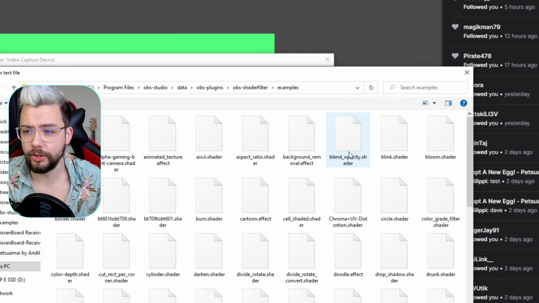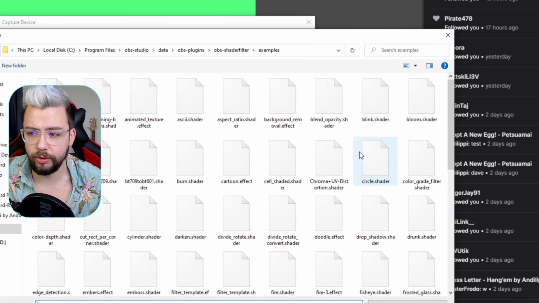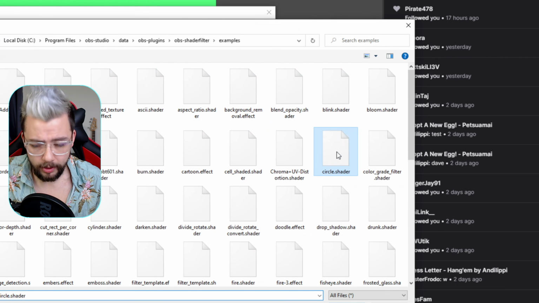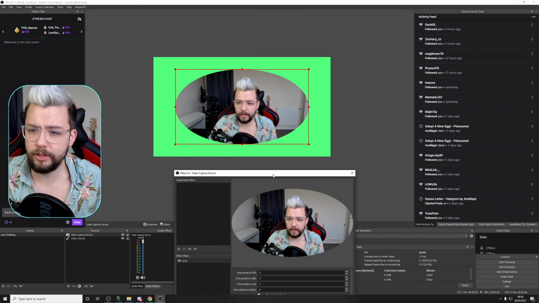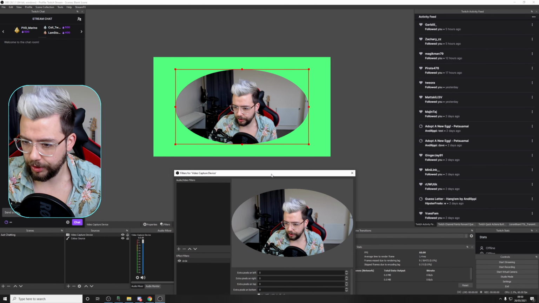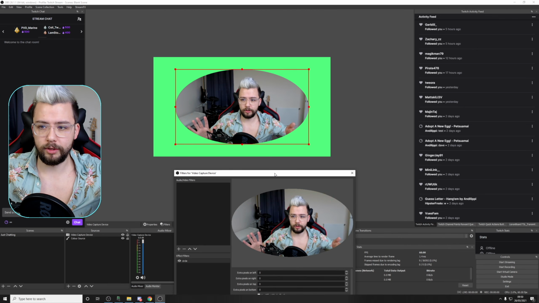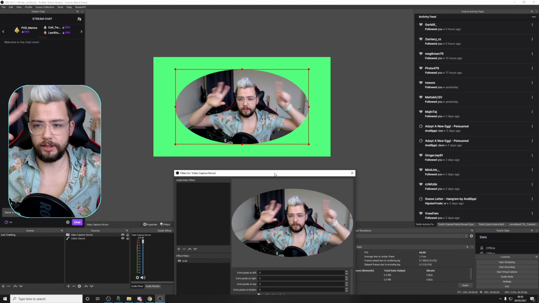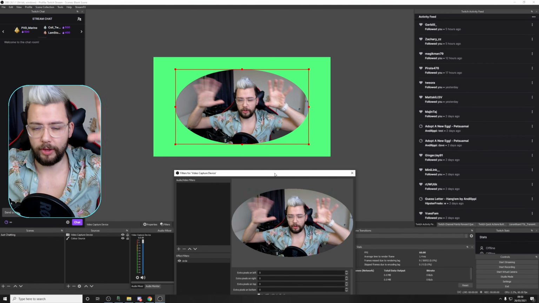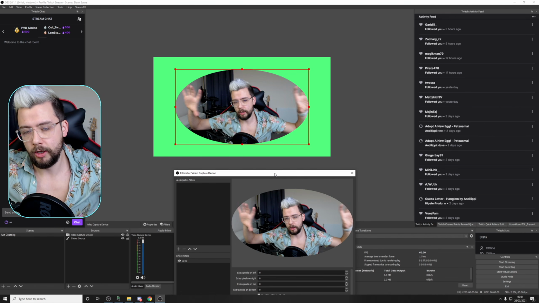And then this should take us to that folder that we saved the circle shader to. As you can see, it's just here. They are in alphabetical order, hopefully. And you're probably going to see right now, that's not a circle, Andy. That is not a circle, but it's perfectly rounded. So it's working on whatever size the source is. So mine's 1920 by 1080, well, that kind of resolution. So it's a stretched circle.